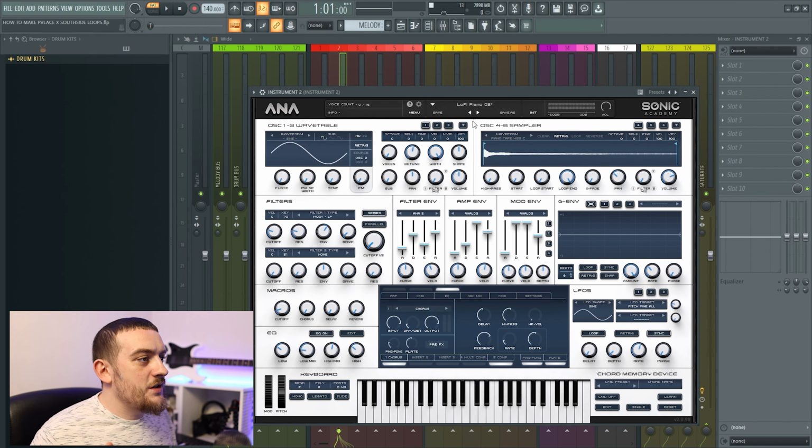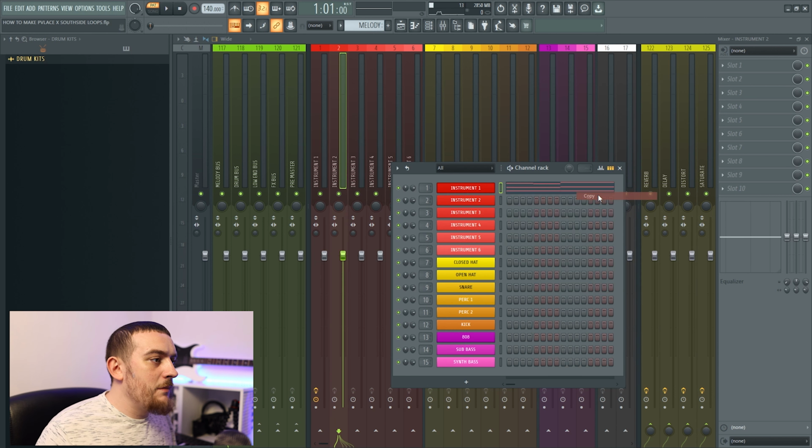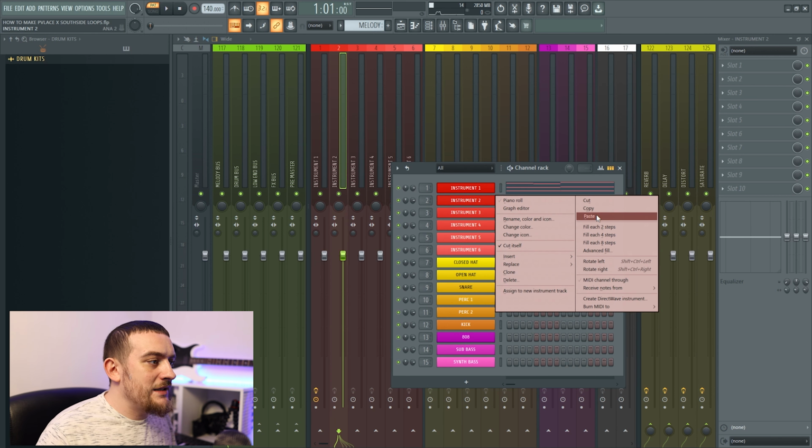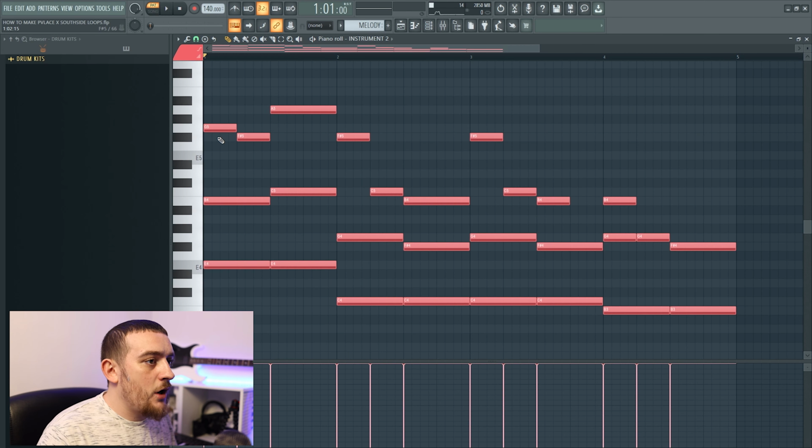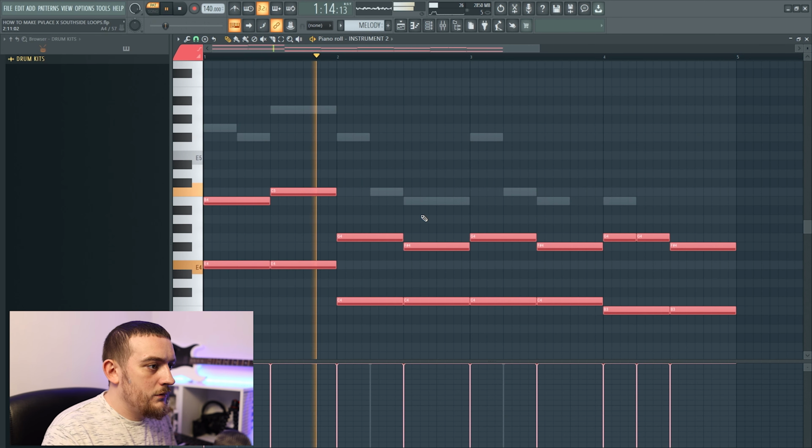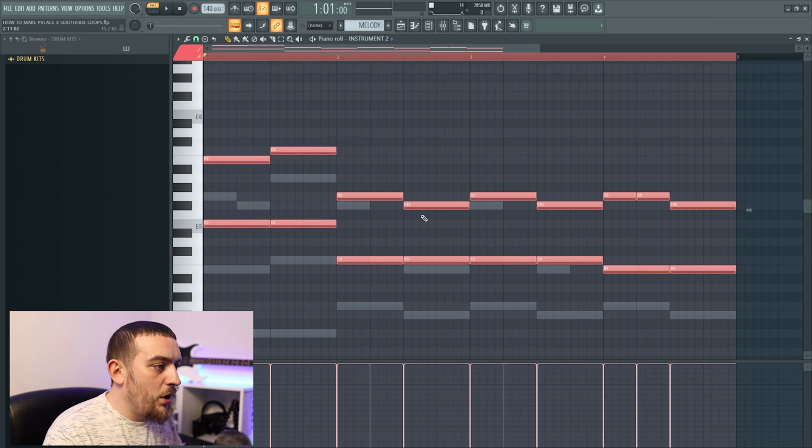So next I've got an instance of Anna 2 and I've chosen the Lo-Fi Piano 2 preset. All I'm going to do here is copy the melody that I've just put down and bring it straight into Anna, but I'm going to take out all of these top notes. Next I'm going to take all of these notes and shift them up by an octave, and then I'm going to be adding Shaperbox to this too.